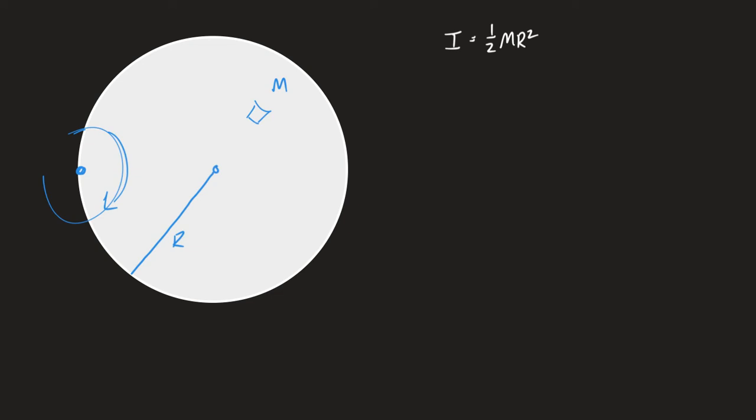Trying to point to each and every mass would be hard, I think, when I have to be at the edge like that. It was not hard to point at each piece of mass when I was at the center, because I could start from the center. Each piece of mass is along some radius from the center. But the parallel axis theorem works just fine here. If I want to use the parallel axis theorem, I is I center of mass plus, I'm going to shift it 1 radius.